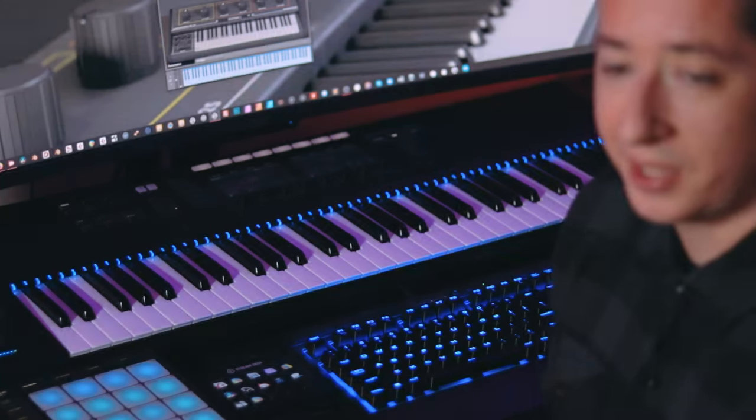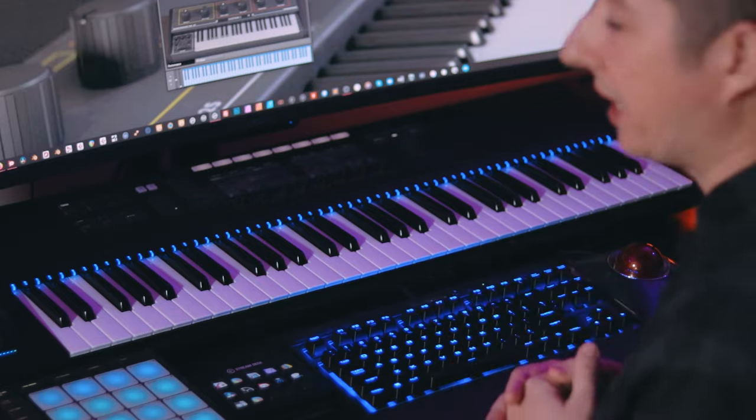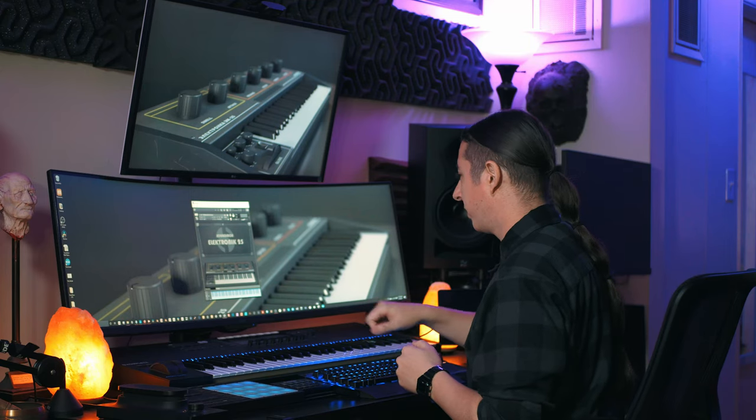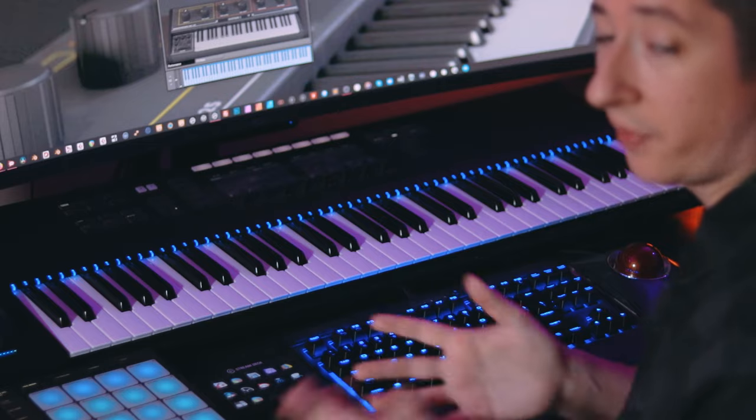So like I mentioned previously in the intro, there's three different NKIs. There's a line, mic, and an NKI for ambiences. So right now I have the line NKI loaded, and this is just recorded straight out of the synthesizer. So let's go ahead and play through some of the different sustain staccatos and effects pads that come with Elektronik 25.